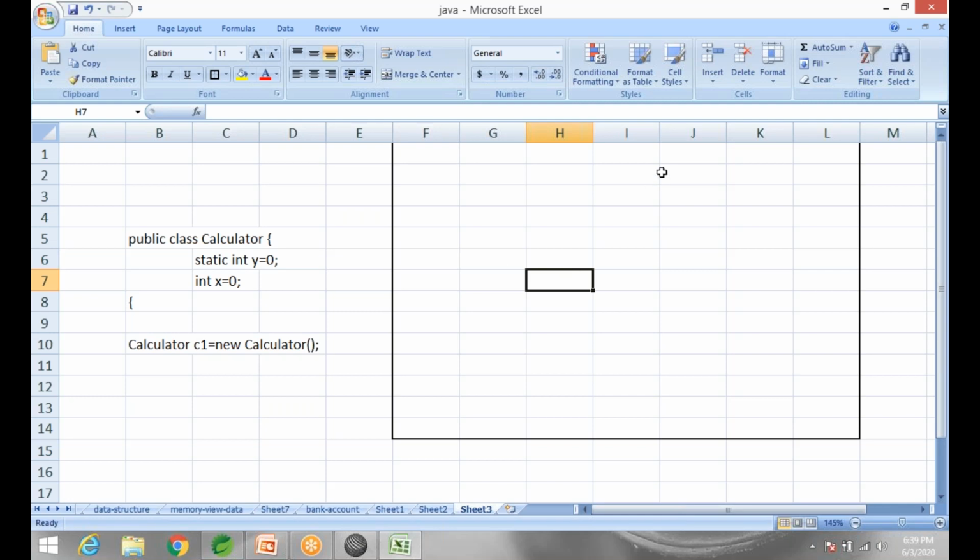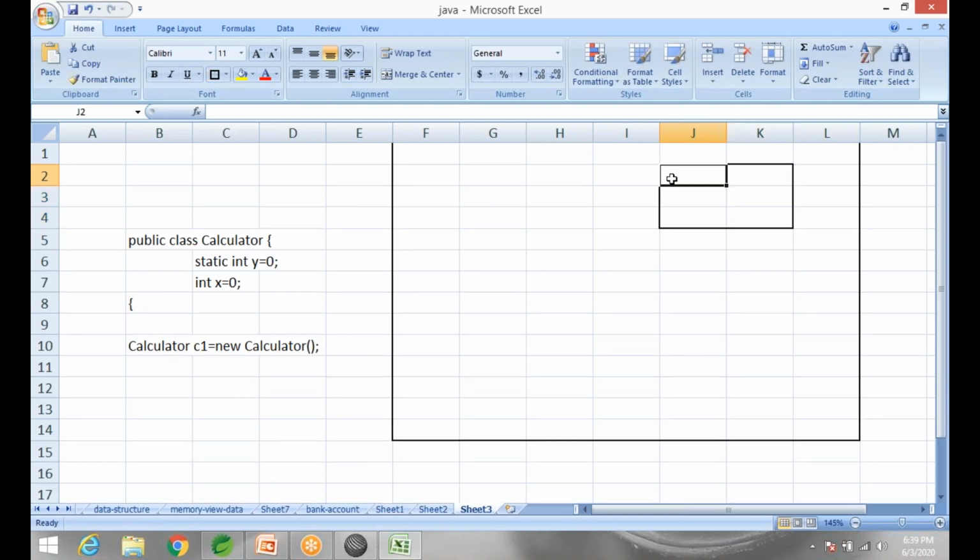We allocate some location and assign an address for the Calculator object, and there's x equals 0 and there's y equals 0? Here, inside this memory space, the only one that it creates is the x, not the y. That's the difference. The only thing it creates is x, not the y part.